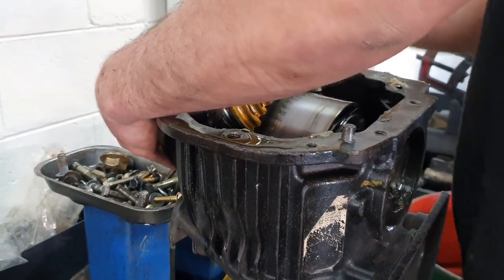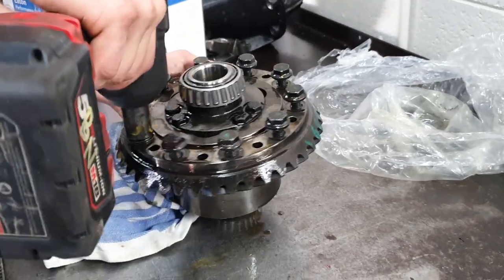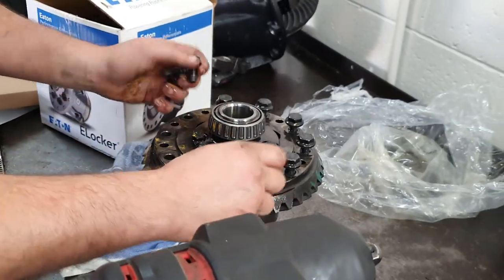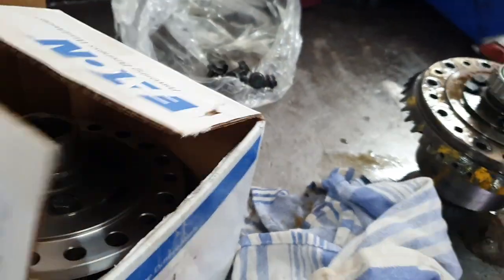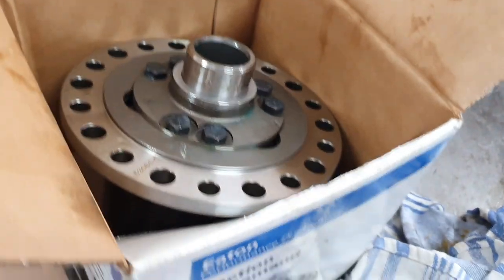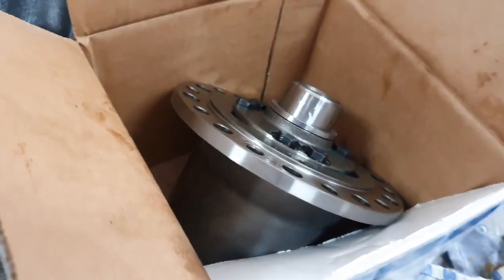Winner, winner. On further inspection, my true track isn't quite as true as it should be tracking. So it's getting in the bin. And we've got this bad boy, brand new, Eaton Pro M80, is it, or M80s? M86, look at this bad boy. Yeah, baby. Brand spanking new true track.